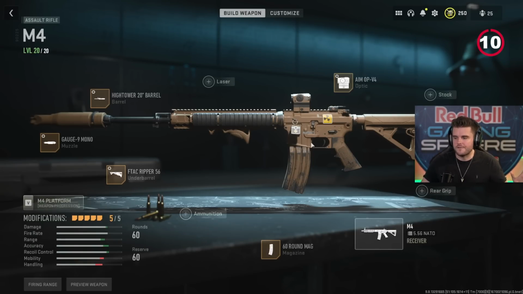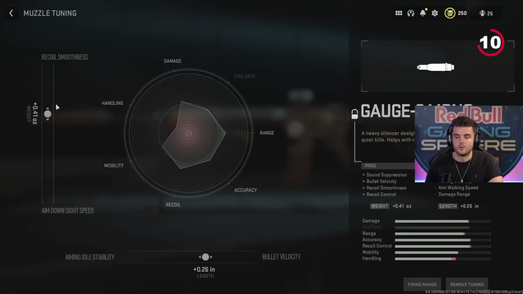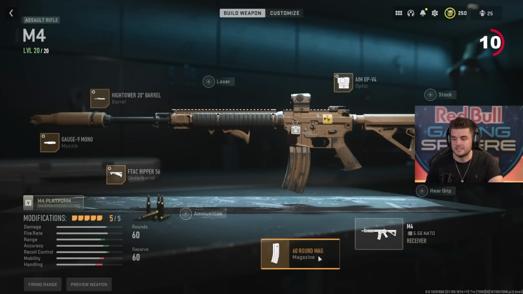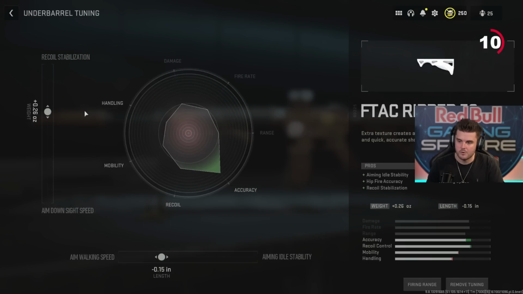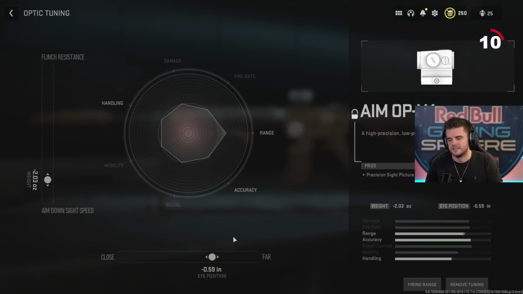Now, the final assault rifle that we've got to take a look at in this video is, of course, the M4. It's my baby, one of my favorite guns in the entire game. I just like it. You've got the Gauge 9 mono muzzle, which is tuned for 0.41 towards recoil smoothness, and plus 0.26 to bullet velocity. The High Tower 20-inch barrel, plus 0.24 to recoil steadiness, minus 0.19 for ADS speed, the 60-round mag, and the FTAC Ripper underbarrel, plus 0.26 recoil stabilization, minus 0.15 to aim walking speed, and then the Aim Op V4 optic, which is minus 0.59 towards far, and minus 2.03 to ADS speed.